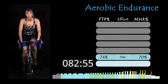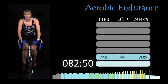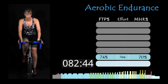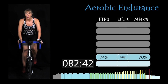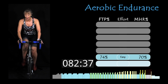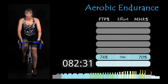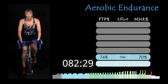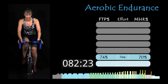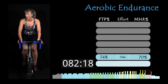Aerobic endurance all day. We can keep this up all day, folks. We're under no stress here. Legs might still be complaining a little bit as they're not warmed up. Not quite sure what's expected of them. Breathe through it. Keeping that heart rate under control. I'm gonna be watching my numbers like a hawk today. So on these longer efforts, really gotta keep the control. Heart rate's looking good. Happy with that.